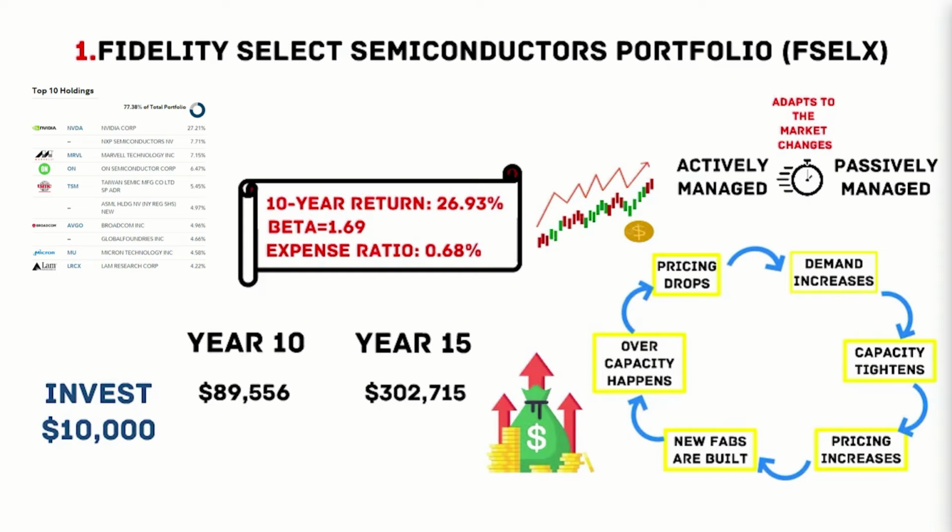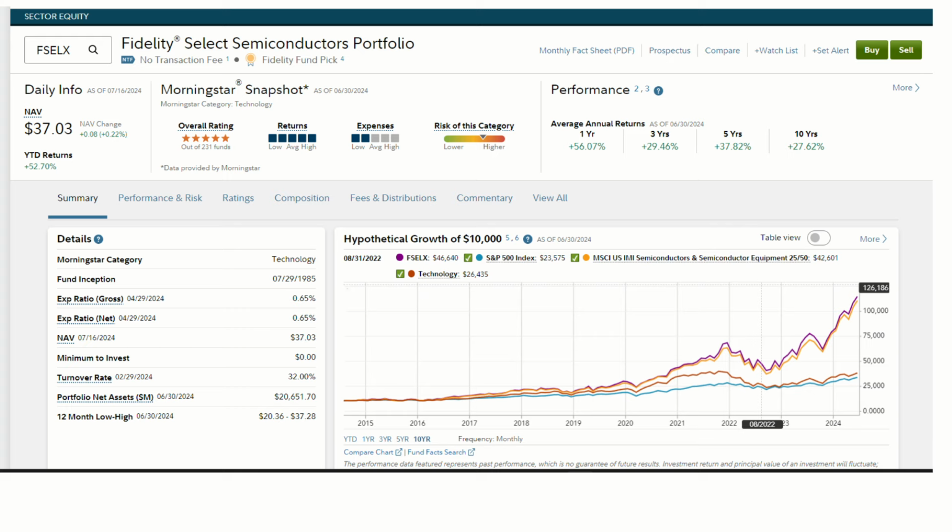Again, something you can add to your portfolio to increase returns. You don't have to have it all into just this. You do want to have some things in there to level out the volatility that goes along with semiconductor mutual funds, or these heavily tech invested mutual funds. Not a bad one to have in 2024. That's all I got. I appreciate you guys watching. Another overview of that fund.